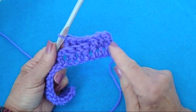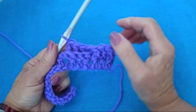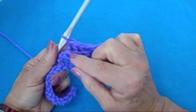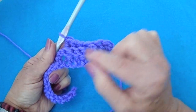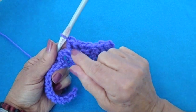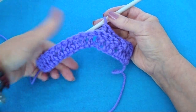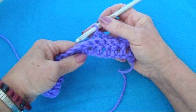Okay, so this is my front post, these are my back posts. When you're working a back post double crochet, you'll have a ridge showing here on the front. You see that's not apparent on this one because it's on the opposite side. So these are front posts, these are back posts. So now I'm going to work across the row, and I'm going to alternate 4 front posts, 4 back posts.